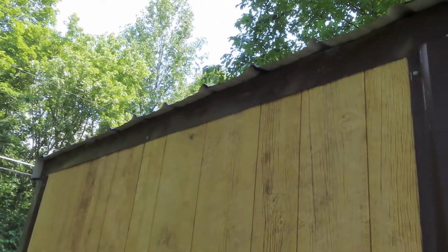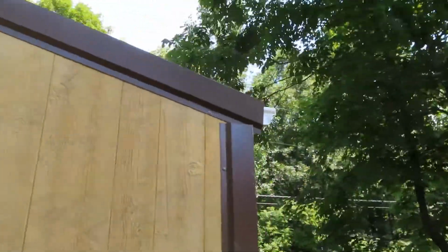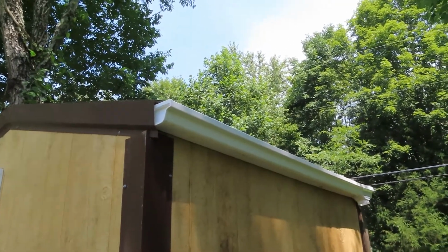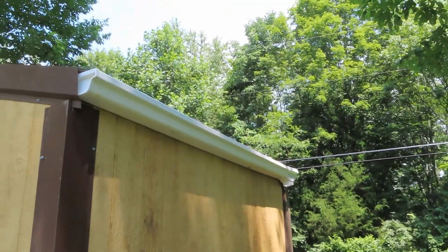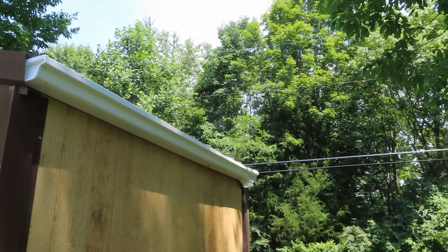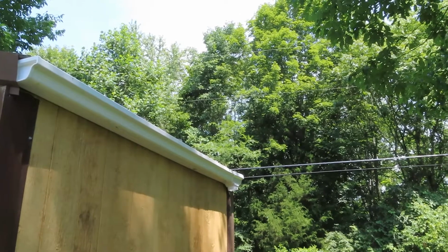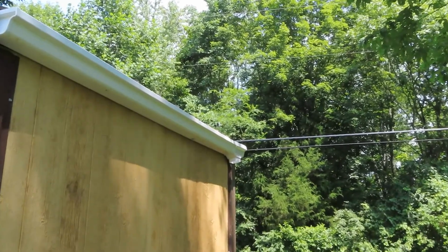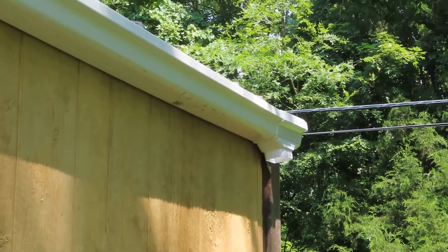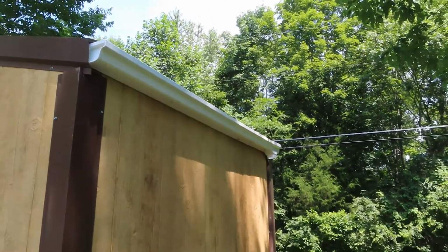And you can see it's going to be covered when we do the gutter install, which on this side I've already done a vinyl gutter install, and we got a separate video on this Amerimax vinyl from Lowe's. And no downspout yet. We've got the connectivity for the downspout, but we didn't want to put that in yet until we determine how we're going to capture. So we've got a goal to capture water there so we can use it and hopefully make maintenance a little easier with that in place.